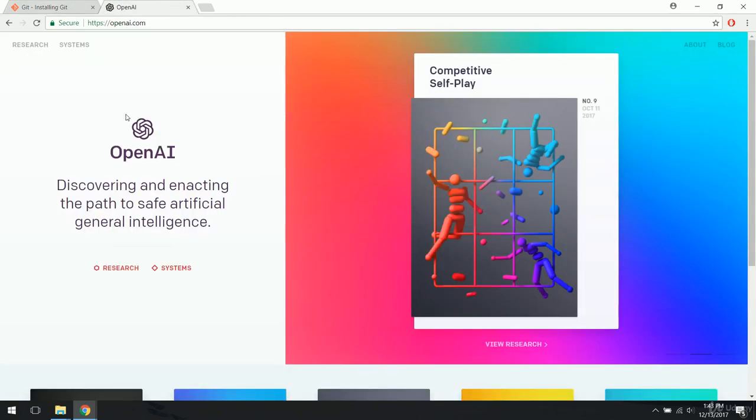OpenAI GYM specifically provides us with different environments that we can do reinforcement learning in. These environments could be Atari games, they could be different little scenarios. A lot of the environments require additional dependencies, so we're going to use one of the simpler ones. But if you want to play around with, for example, the Atari games, please do, because OpenAI is a great source and a great way to compare different networks and the performance of different artificial intelligent networks. So let's go ahead and get started.